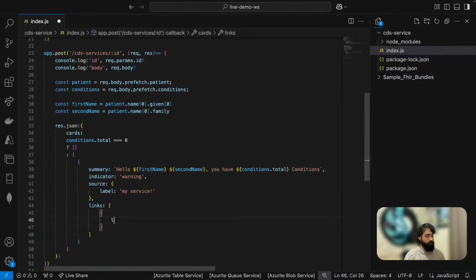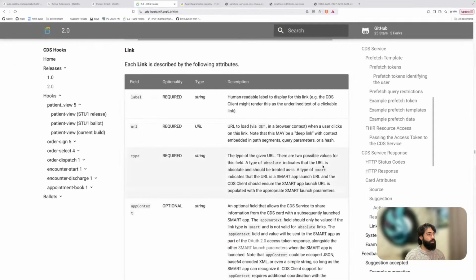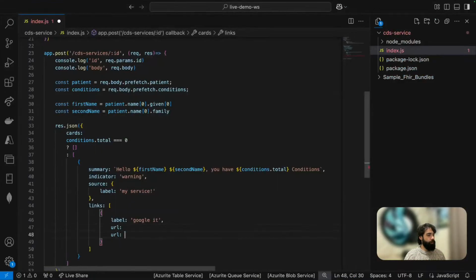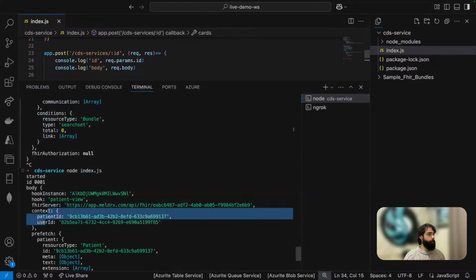We're going to have an object, a label, just say Google it, the URL, and then we have the type. Type was absolute, and URL, I'm just going to do the famous old google.com. Okay. Go with the comma. Okay.